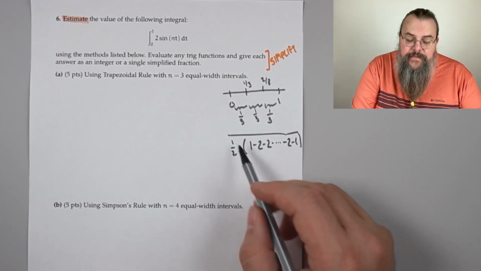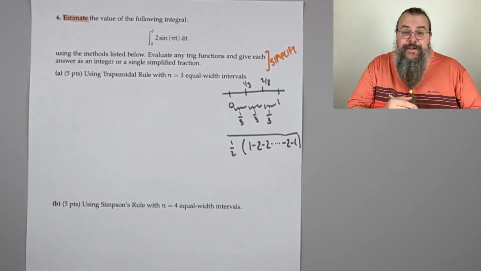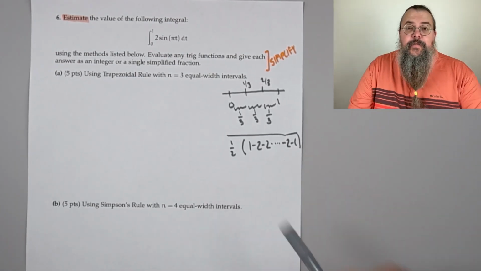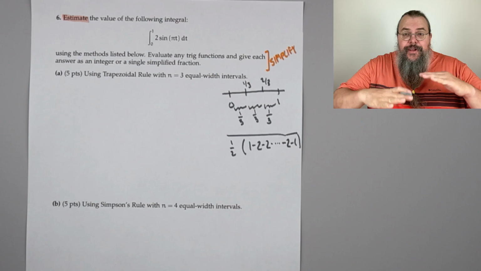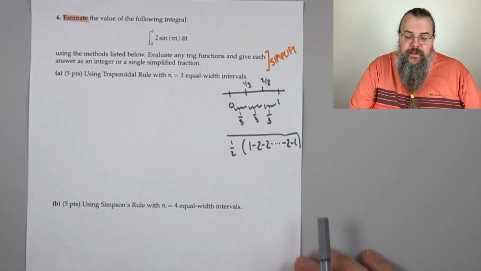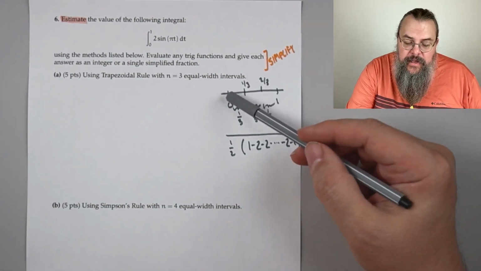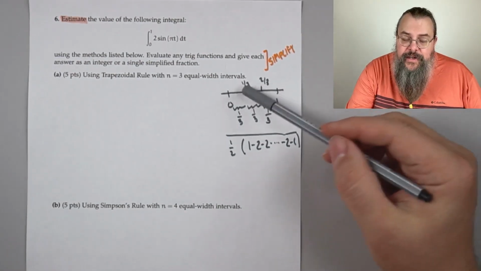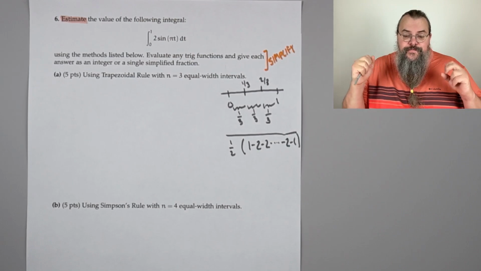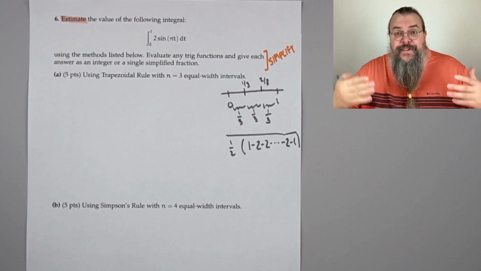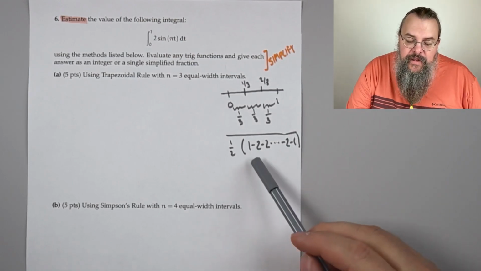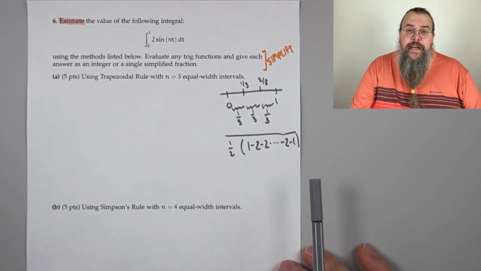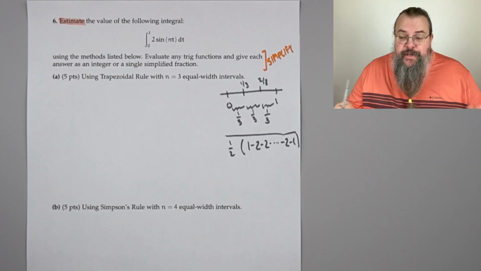So a half is the right scaling factor. What I mean by this is we're going to weight the points in different ways. We're going to weight the endpoints as weight 1, and weight the centers as weight 2. So we're giving more weight to the centers than to the ends. And then because of the way it works, we need to add a factor of a half. So it says, okay, everything gets weighted appropriately.